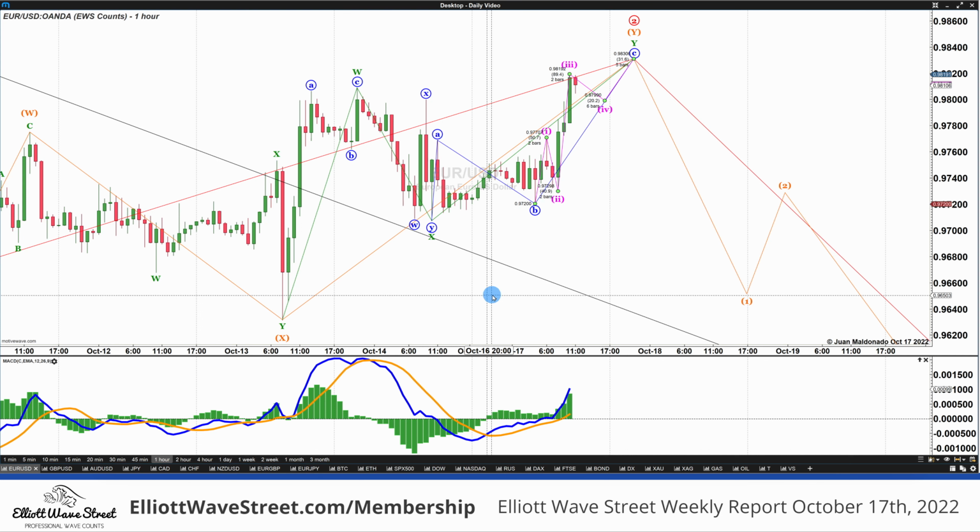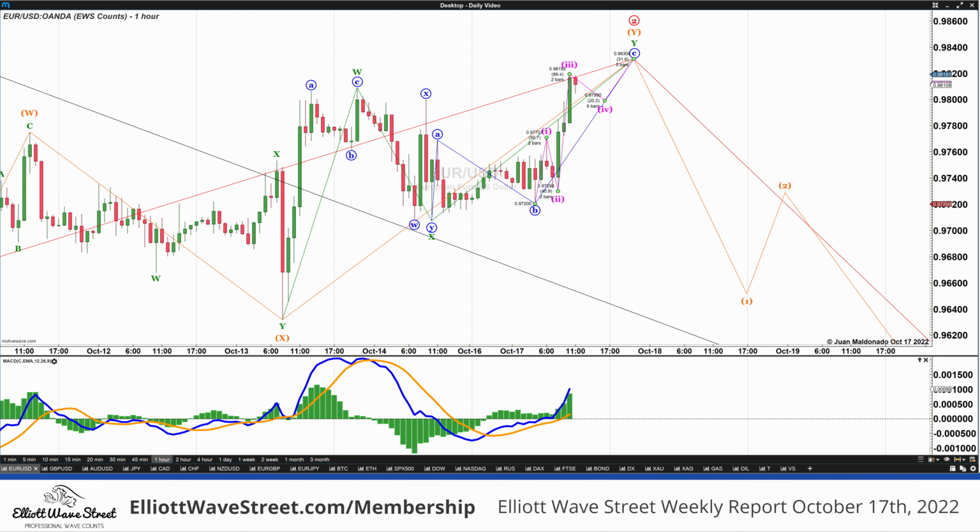In the membership, we have a whole course about the MACD with different setups, with the way to link together the momentum indicator with the Elliott wave count in order to validate the end of the wave, and also to validate the wave count and the right wave count, if it's an impulsive wave, if it's a corrective wave, if it's a wave 3, let's say. So the MACD or any momentum indicator can help us to understand better the price action.